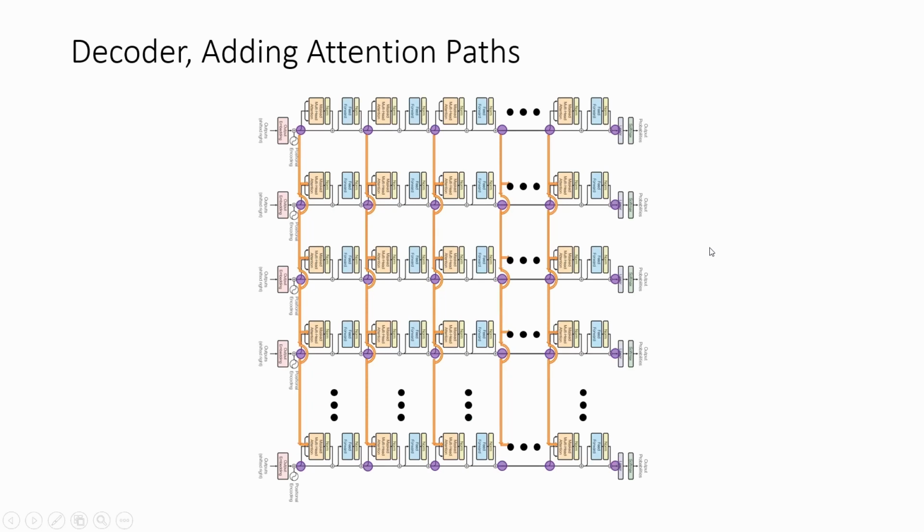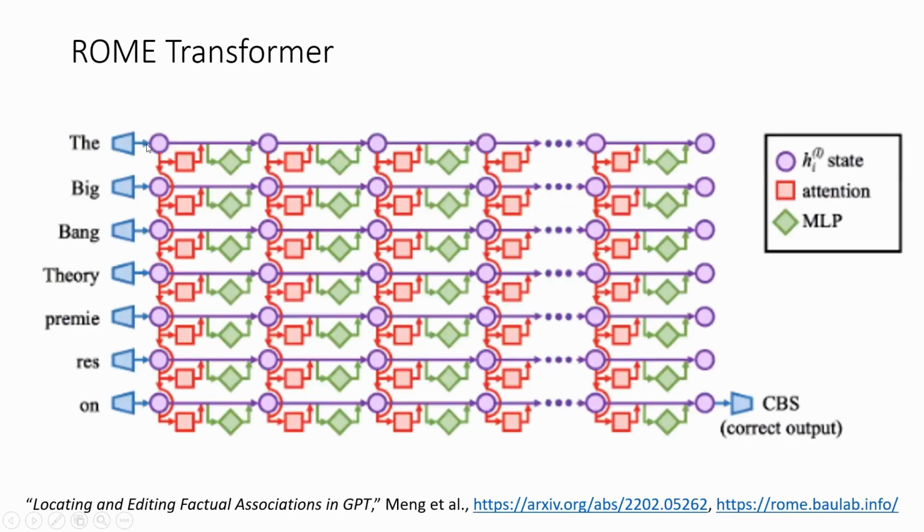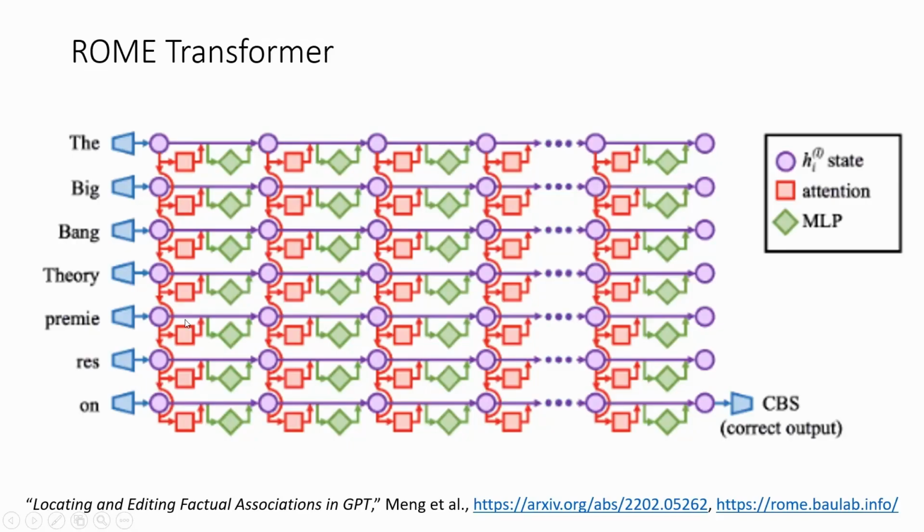But otherwise, the purple circles represent each layer of transformers. So this is the first layer here. The square is attention, the diamond is the fully connected layer. And then this is the second, the third. So they're showing 3.5 layers and then a final layer at the end, okay?